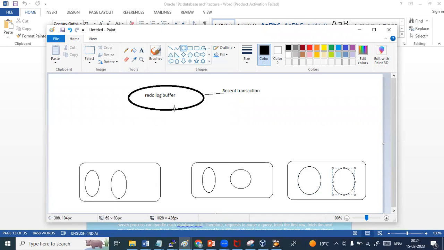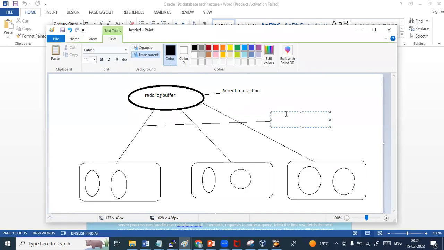So the data, whatever the recent transactions, will always be written to these redo log groups using the background process called log writer.